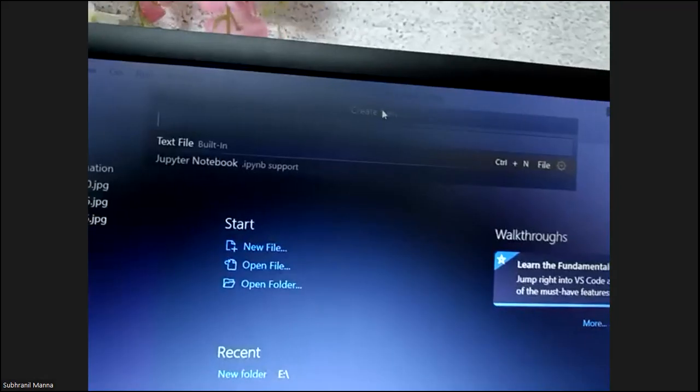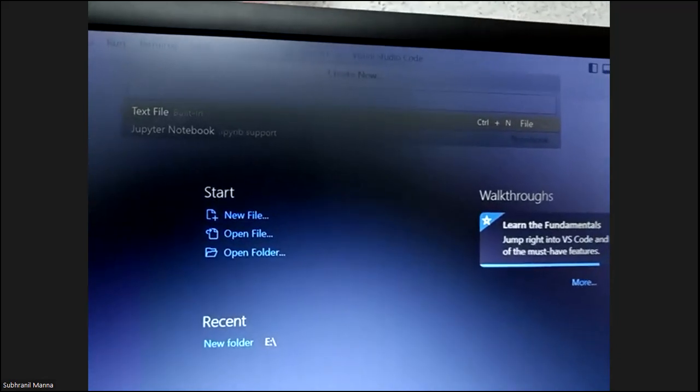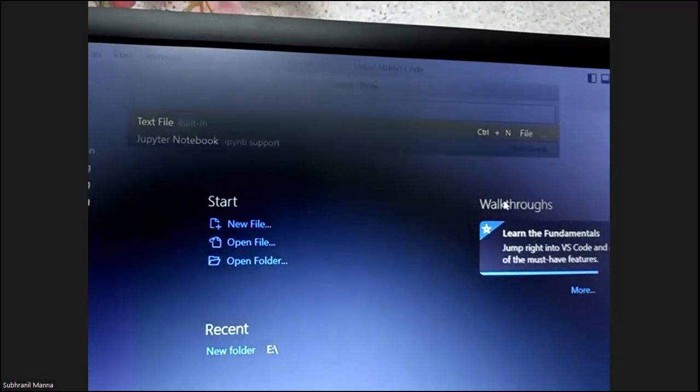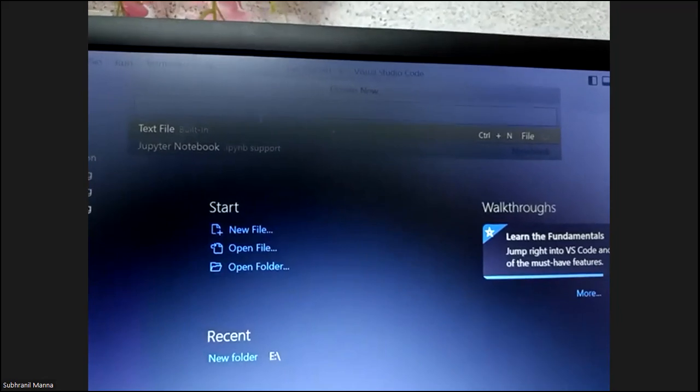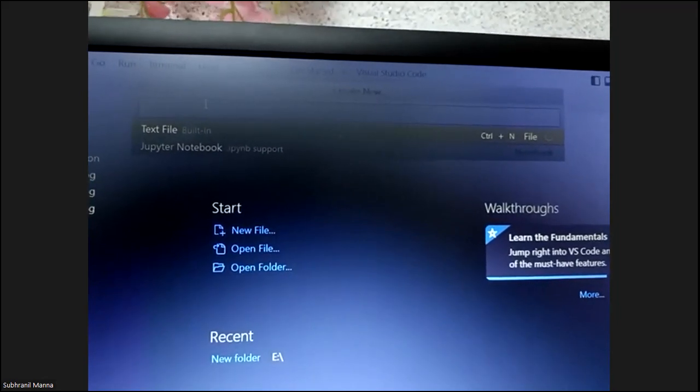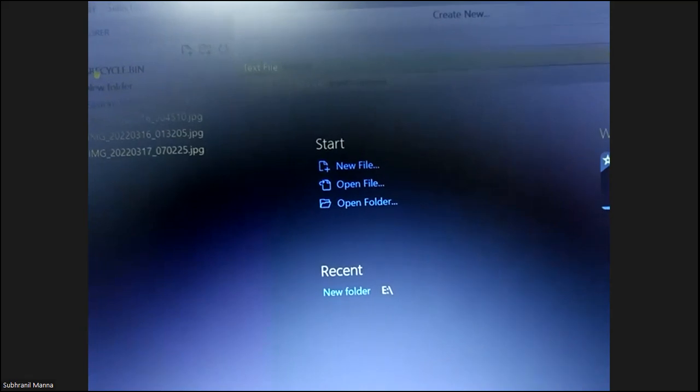Just enter. Then enter. It came again. Go left, go left, go left, where the folder structure is coming. Yes. Right.